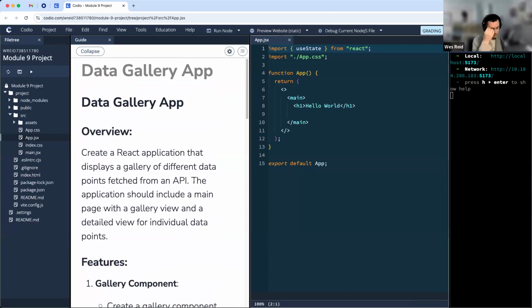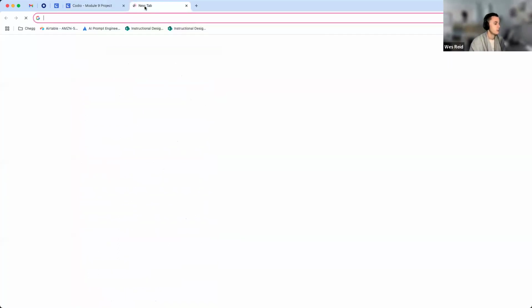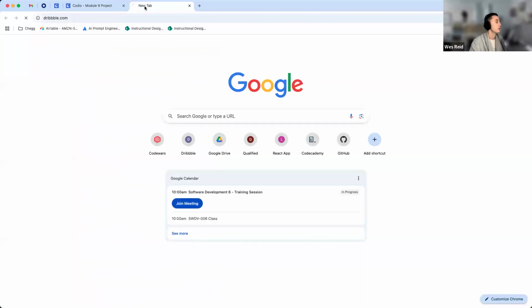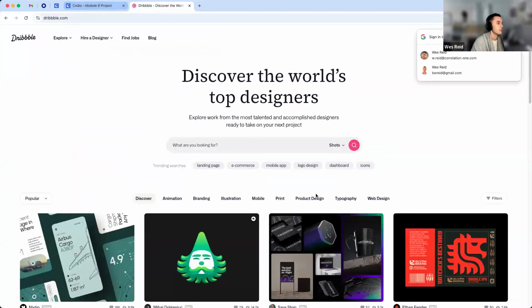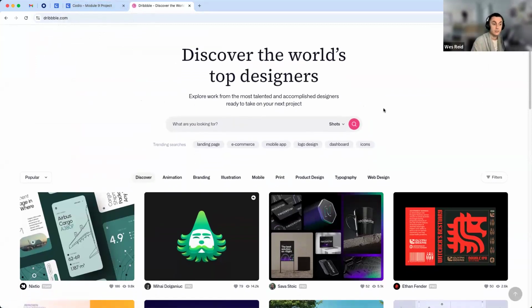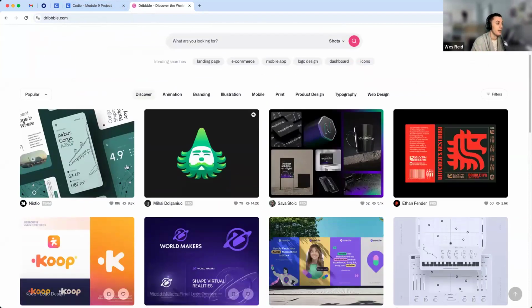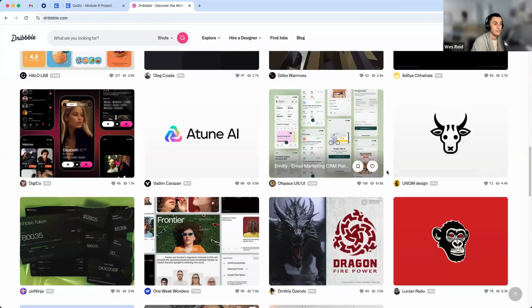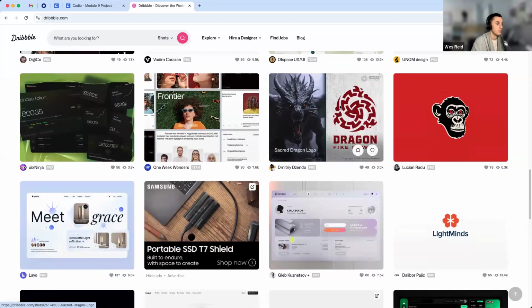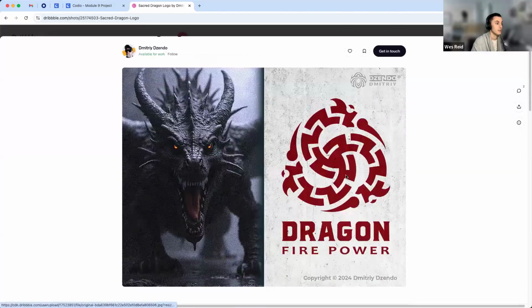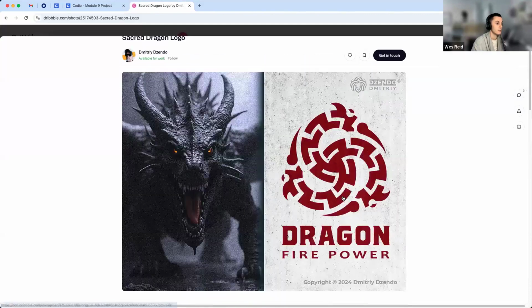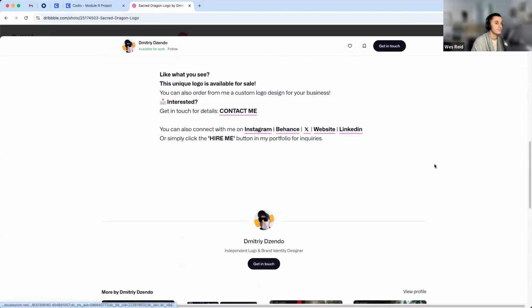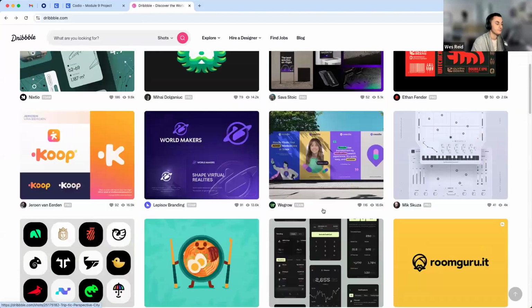I'm trying to remember what I showed before, Drivel, I think. Let's pull this up. Drivel is a cool website for designers. So just to give us an example of somewhere maybe to start from, whatever we put together may not look as nice as this, but hey, it's a good starting point. So this might be our gallery view, right? We have a bunch of different cards that have some cool styles in them, cool images. And then when we click in on one of these, we get some individual view here, right? That has some other stuff on it. Cool.